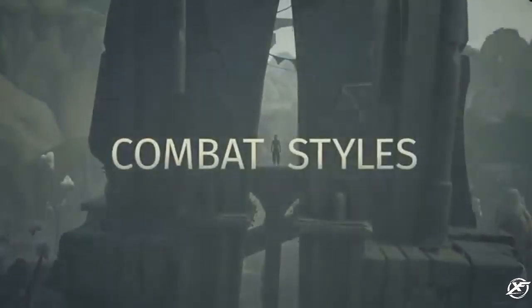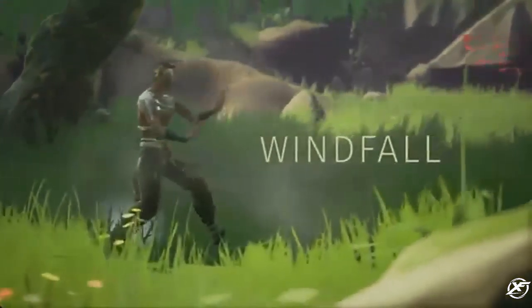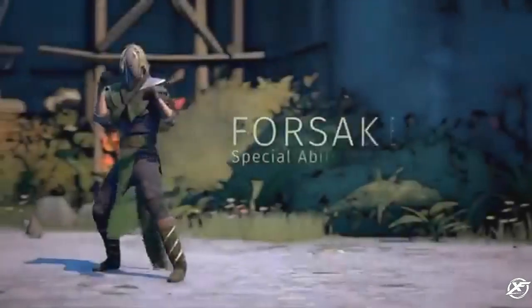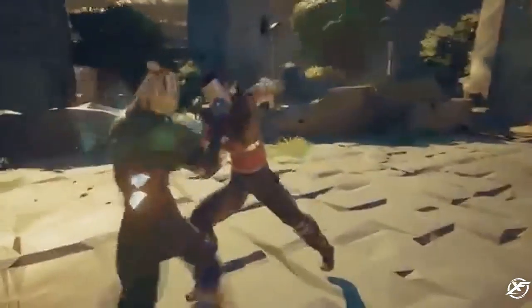One of three combat styles are chosen at the beginning of your journey, but other styles exist in the world of Absolver. Each combat style improves specific character attributes and comes with its own unique special ability. Balanced and powerful, with the Forsaken style, prospects can parry enemy attacks, briefly stunning their opponent.